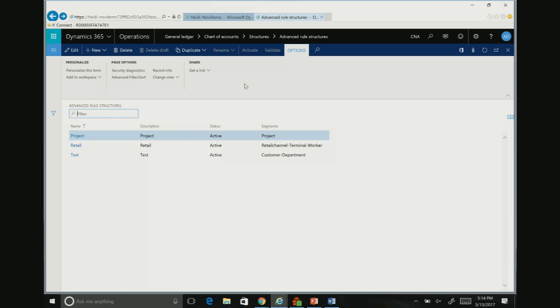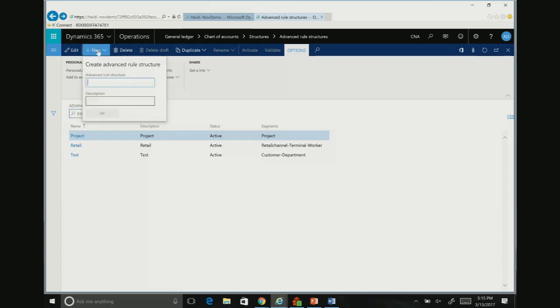So meaning these dimensions won't be used every time I enter an account, but specifically in my example, I had vendor and cost center for my expense accounts. I'll create an advanced rule structure that contains vendor and cost center, and then I'll reference this structure just for my expense accounts when I create my actual account structure. I know that sounded confusing as it was coming out of my mouth. Hopefully, as we walk through it, it'll make sense.